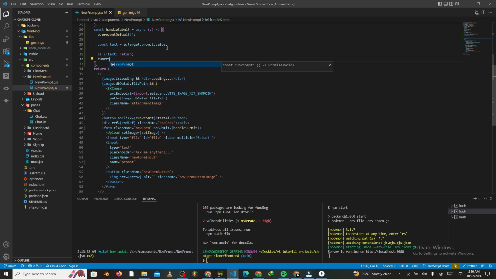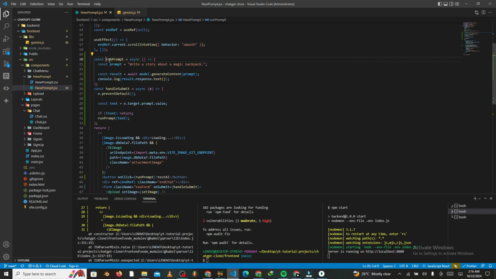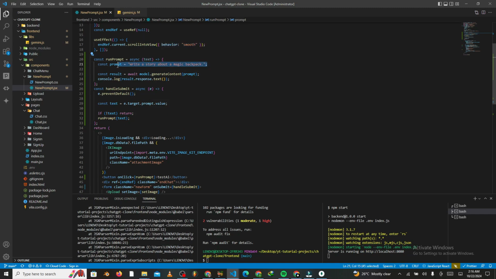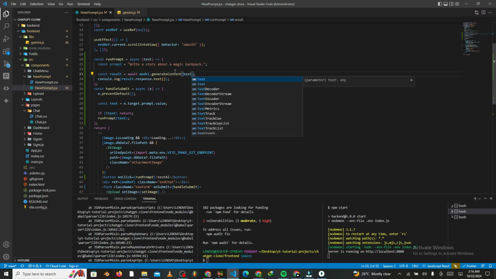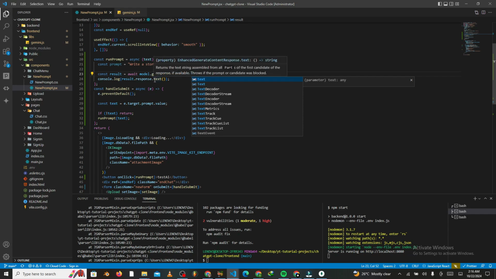So for that, we just use the runPrompt function, and then we pass the text in. Now, as you can see, we are passing text inside the runPrompt function, right? But where is this text going to? We are first of all going to say that this text is going to pass through the parameter here. Then after the text passes through this parameter, we want to pass it here, right? So instead of passing the prompt, you're going to pass the text inside the generate content, so that whatever prompt or whatever question that we ask, we can just get the answer for it straight. Okay.